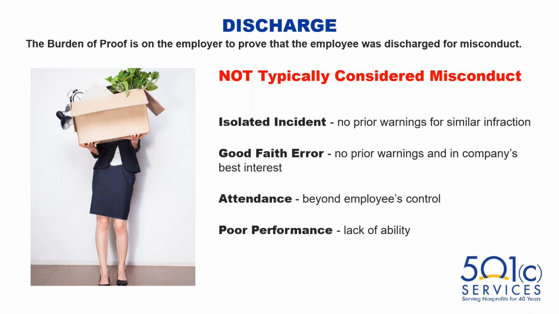But for any other discharge, they are going to want to see that this person had at least one prior warning for a similar thing, or they're going to say, yeah, that was just an isolated incident of poor judgment. They've never been warned about this before. Another one, which is sort of similar, but not quite exactly the same, would be a good faith error. So usually with a good faith error, they didn't have any prior warnings for the same thing, and maybe they thought they were doing what was in the best interest of the company.